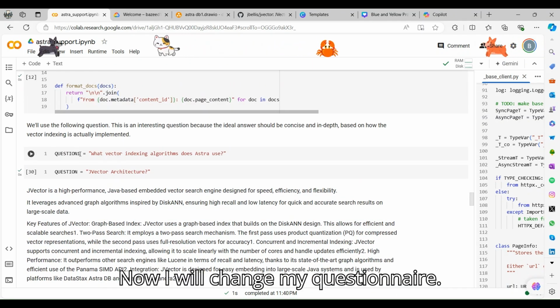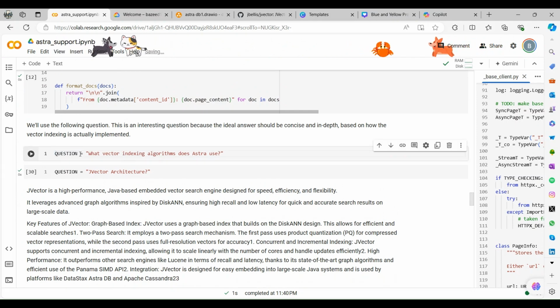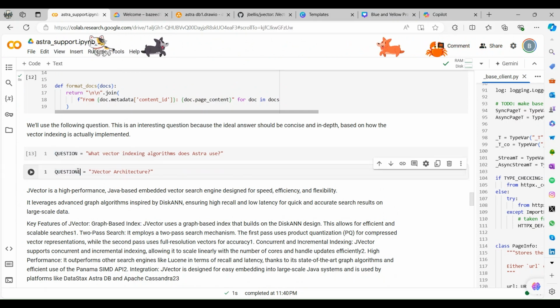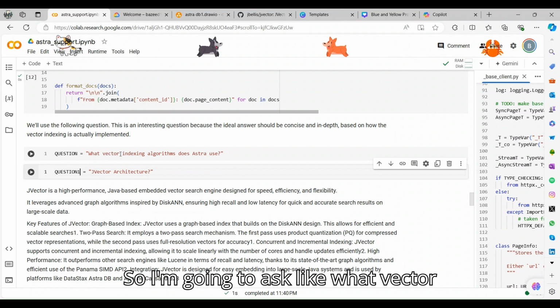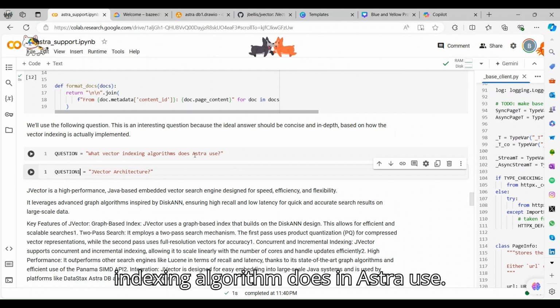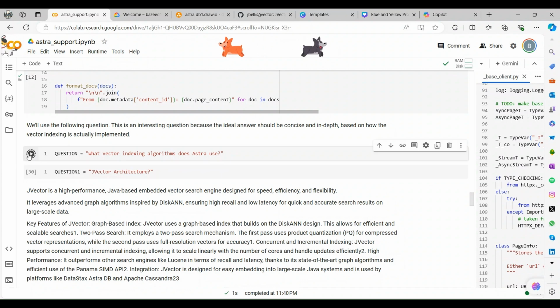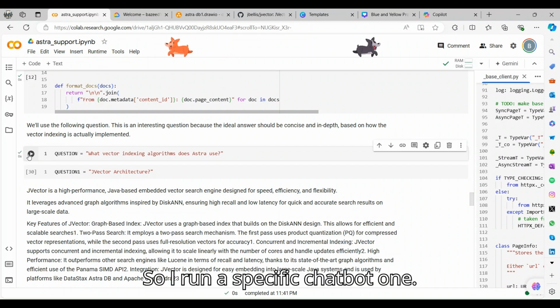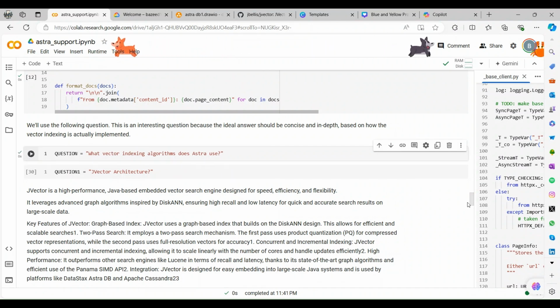Now I will change my question. I'm going to ask, what vector indexing algorithm does Astra use? So I run a specific chatbot one.